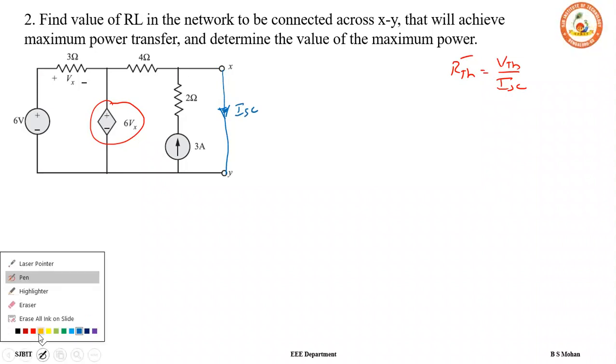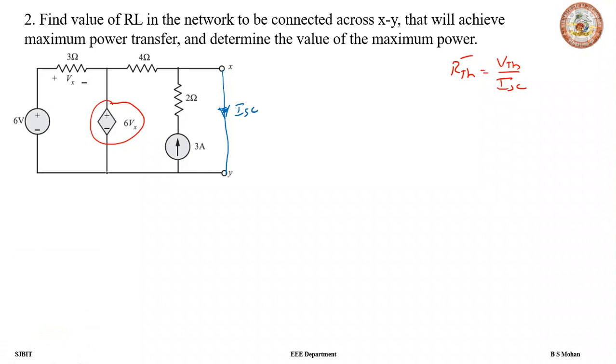So again, let us use node voltage analysis to solve. We take this as ground and this as a junction. Let us take this as V1, and this is also our reference. We have only one junction. This is not a junction. You can see here this point is ground, this point is ground, and similarly all of these points are ground, until here. This terminal is also a ground terminal.